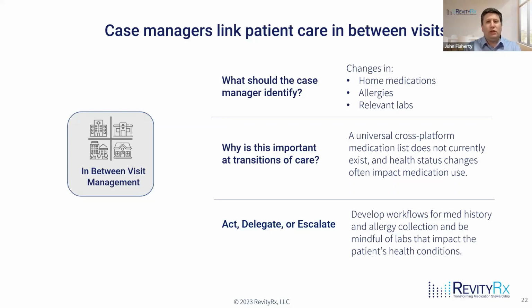So the case manager really plays an important role at this point of helping to identify what those changes might be. The other rationale behind why this is important is that when we're talking about transition of care and health status changes, we often see an impact on medication use. Patients don't come into the hospital because they're doing well. They come into the hospital because they've had some sort of event, either a decompensation of their current disease or some other acute event. And when they leave the hospital, it's typically because they're on the path to either improving or moving to a different type of acuity level that will better suit their needs.